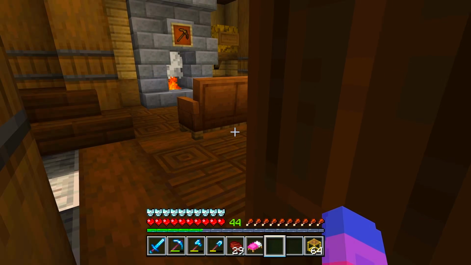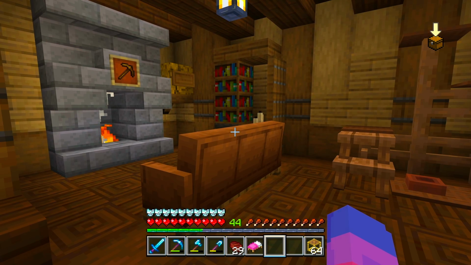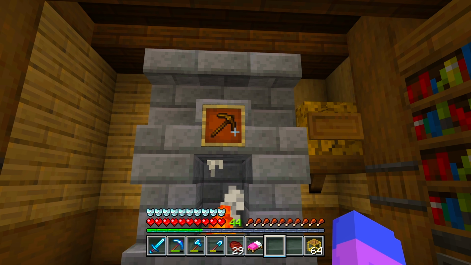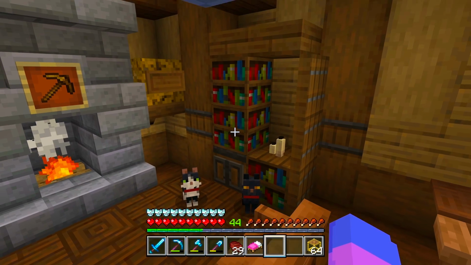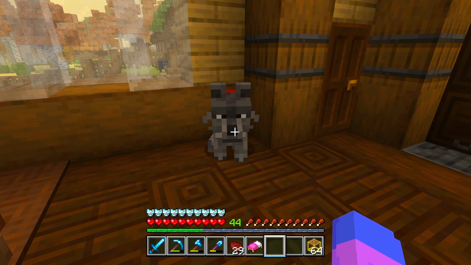Going on to the inside, it's not that great, at least not for my standards. There's a little place to sit in front of the fire with my... Where did that go? There's also a cat tree for my cats. They don't actually go on it because they're ungrateful. And my poor dog who sits in the corner because I have yet to actually build him a doghouse.